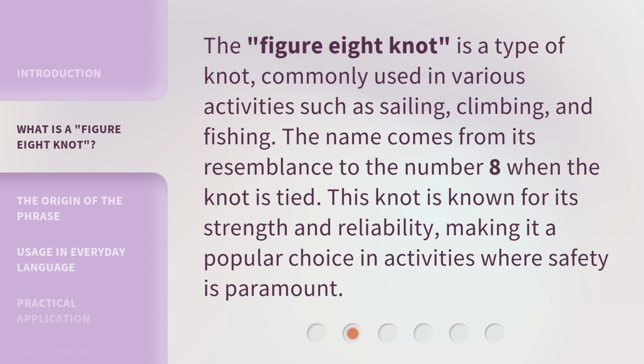The Figure 8 knot is a type of knot, commonly used in various activities such as sailing, climbing, and fishing. The name comes from its resemblance to the number 8 when the knot is tied. This knot is known for its strength and reliability, making it a popular choice in activities where safety is paramount.